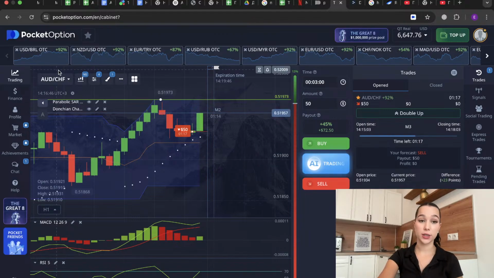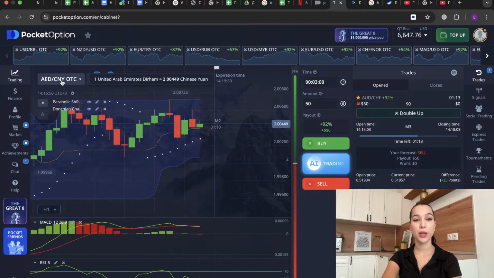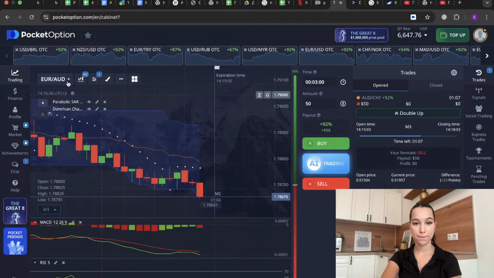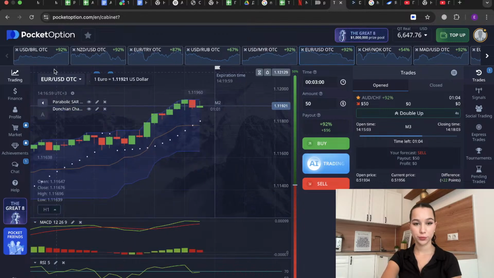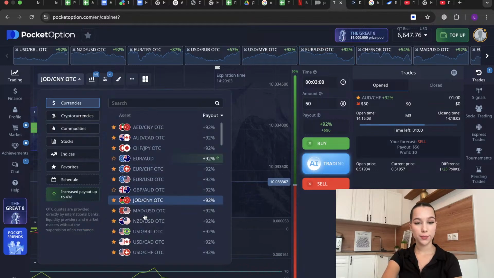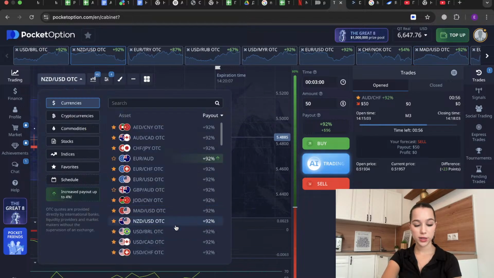So yeah, as we can see, some kind of correction happens, a pretty big one. So we will also look for some other currency pair. Okay, it's not the best one also. It's the same.